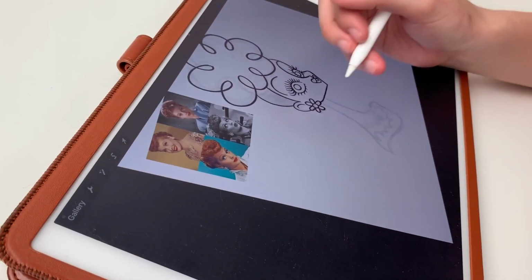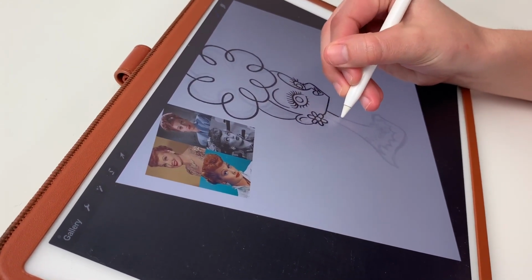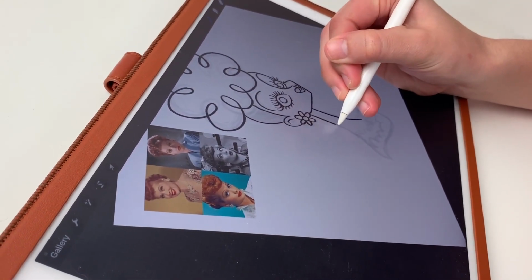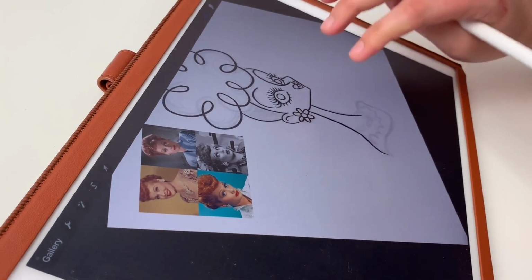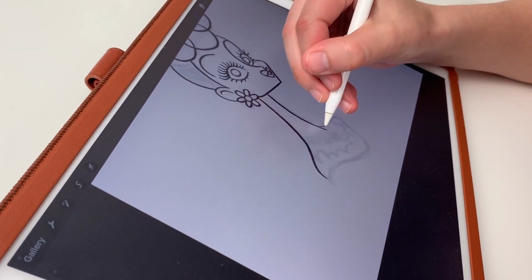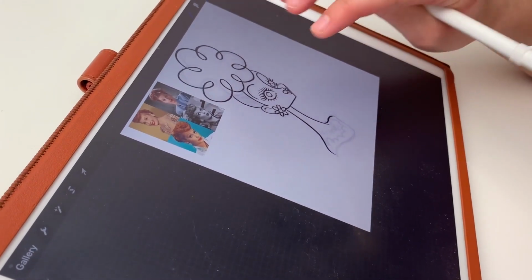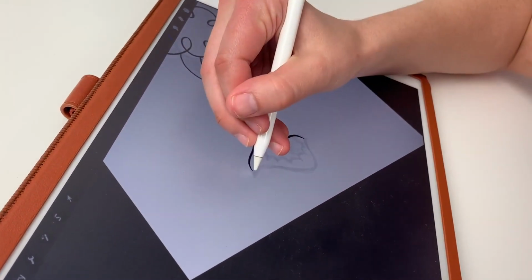All right, now I'm gonna just start drawing this really elongated neck. I love drawing the necks like this because it also helps you realize this is clearly a cartoon. Nobody's neck is like that. It's a nice way to separate from somebody looking exactly how they are versus a really hyper stylized version of them.